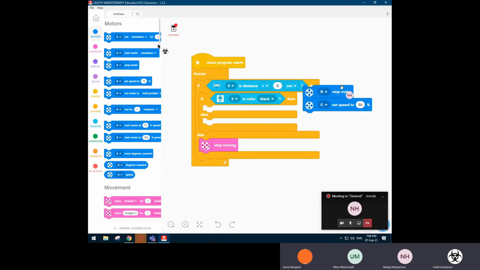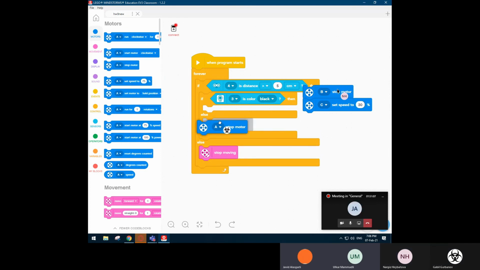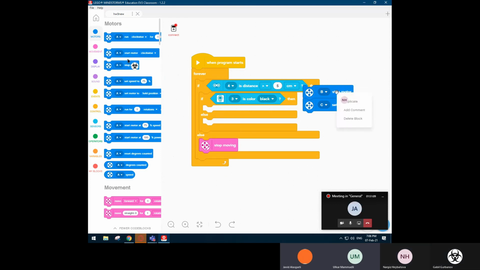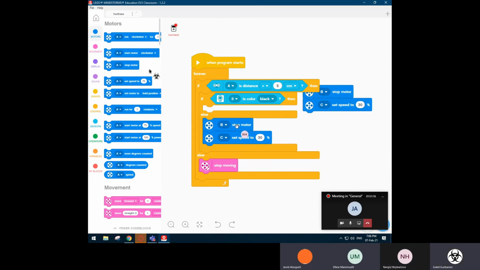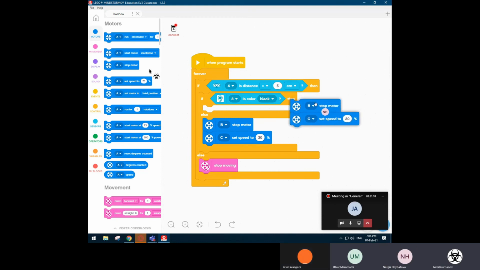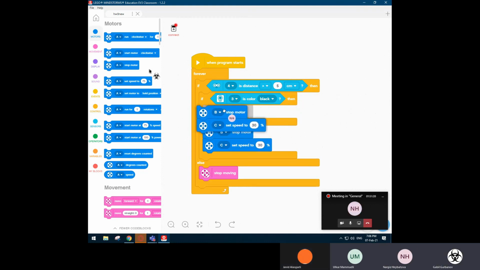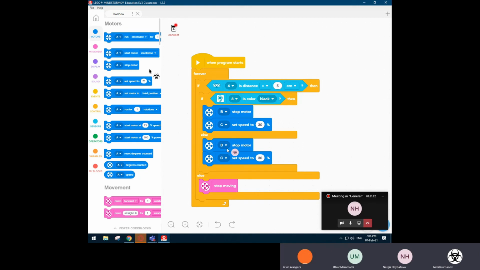Guys, I also think that we can add some sounds to make it more interesting. Yes, it will be great. But we can do that in the end so that it will not bother us too much. Okay, so I will change the motors, and so the robot will know to turn to the right or to the left, depending on which motor works.